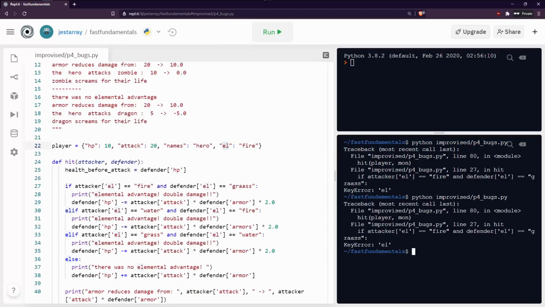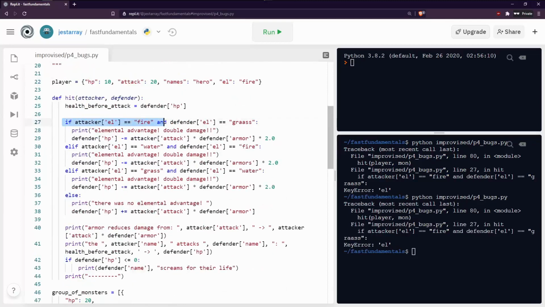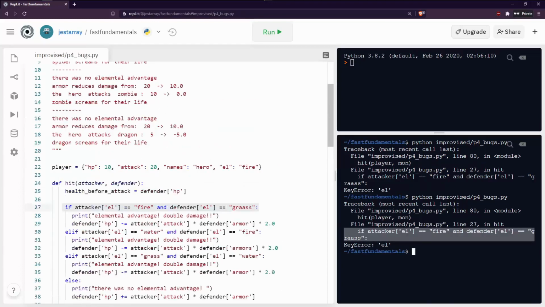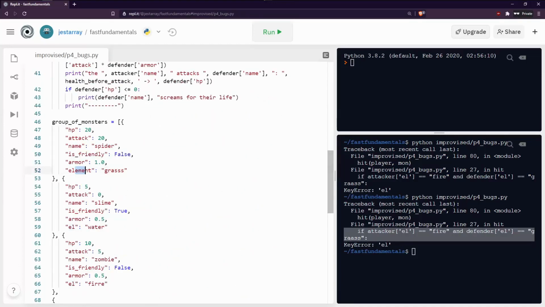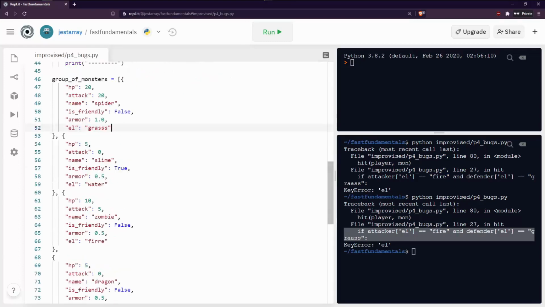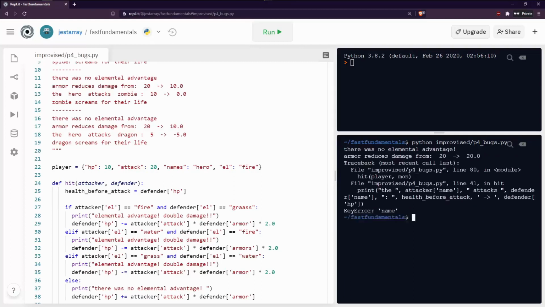Looks like we got another one on line 27. Key error EL again. So I guess here, another one. I actually did forget which bugs I inserted into this. So this is live.